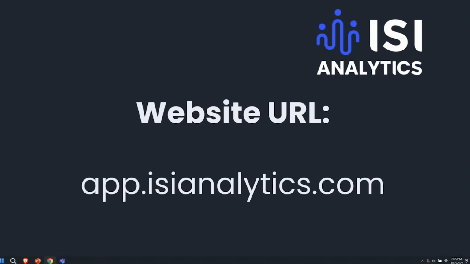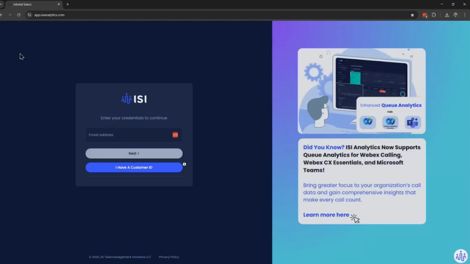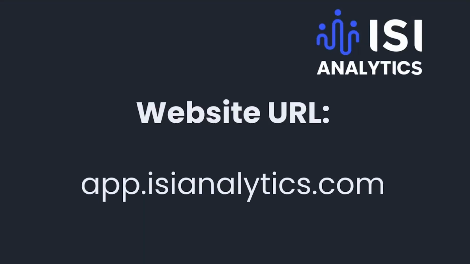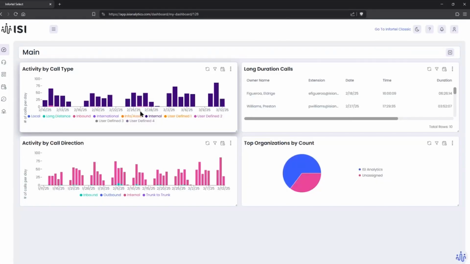I'm going to pull up the site real quick. This is the site that you'll be on. Some of you may still require the use of a client ID. If just email and password did not work for your login credentials, you may still have a customer ID, which you would be used to from the classic platform as well. Let me switch to another browser and log into that. So we're going to go back here.